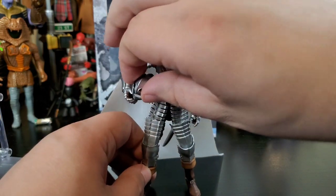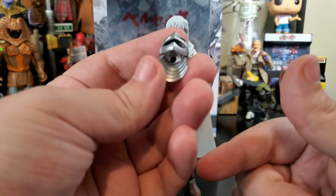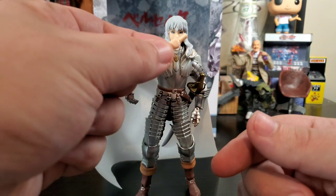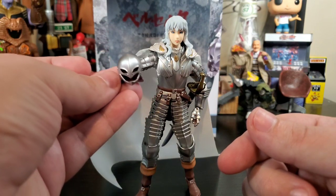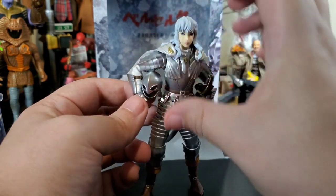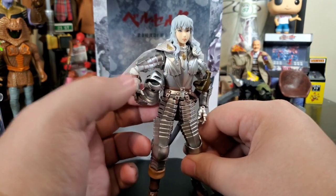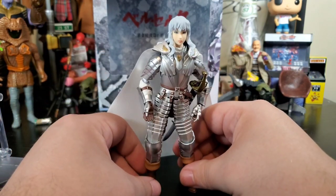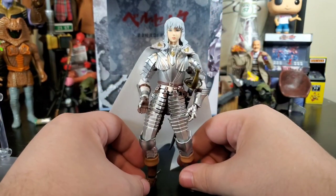You can take the face off the helmet, but pulling the neck part out is a real pain. Once you get it out though, it's just a bare helmet that you can have him holding — like he just came back from a battle. It's not the most elegant pose but you can basically set it up however you want. This figure does not disappoint.